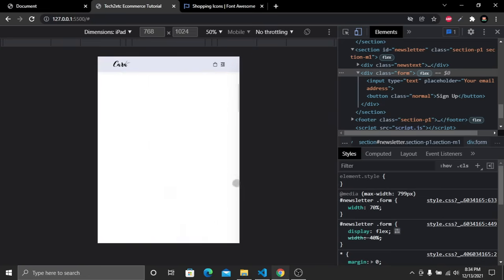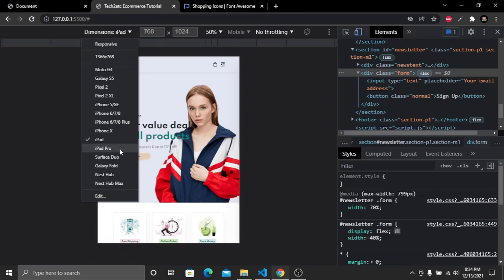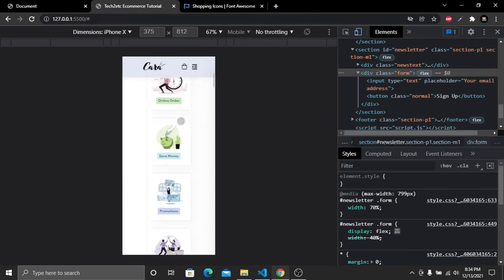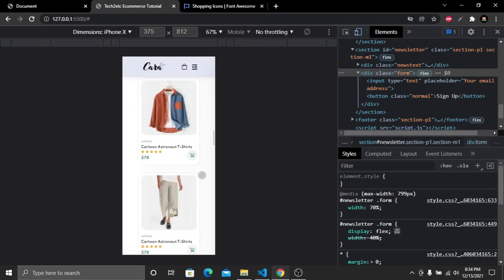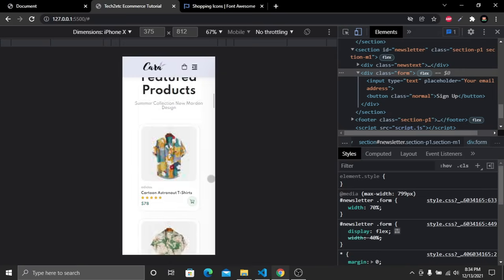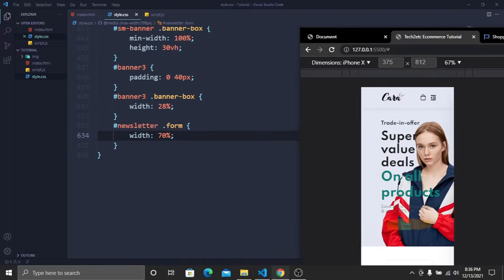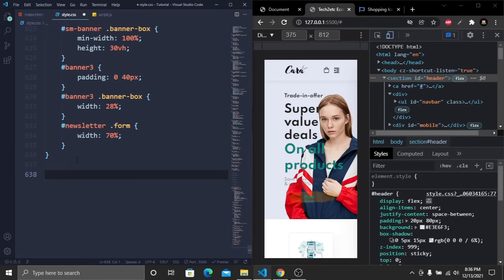So guys, we have done with our medium screen device. Now let's move on to our small screen device and select one of the mobile screen devices from here. And here you can see that this is our mobile screen device. So we have to fix and modify some settings. So we will do that also. For making our website responsive for mobile screen device, let's have the screen side by side. Okay, so for making our website responsive for mobile device, we have to first add a media query.